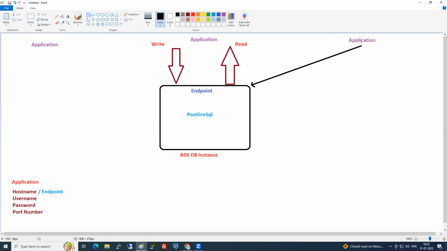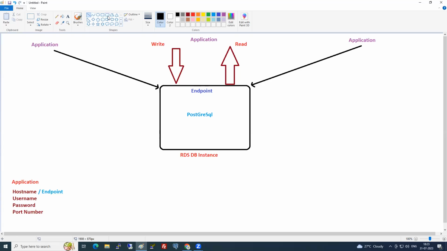Now let's consider you have so many read-based applications, and all of them are connecting to the same DB engine. So this DB engine will get overloaded. All your applications are writing here only, and all your big applications are also reading from here. So this DB engine will be overloaded. Obviously overloaded. So is it recommended to connect your read-only applications to your DB instance here?